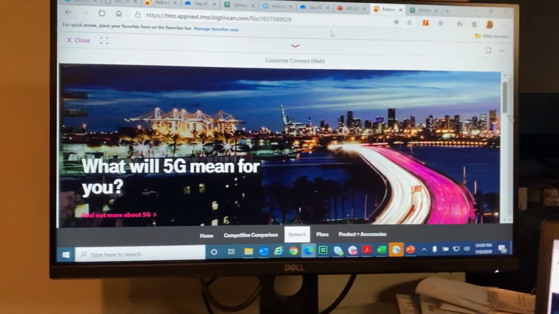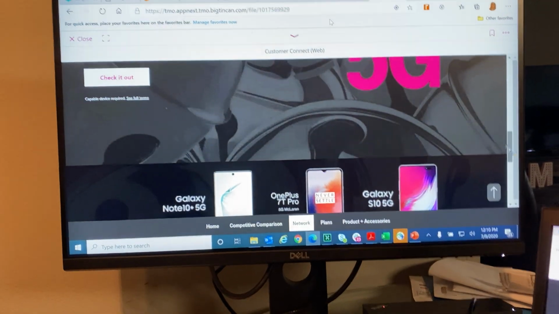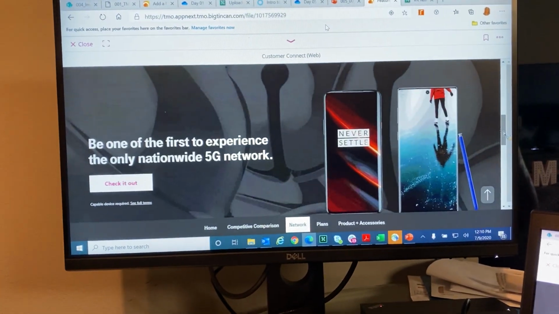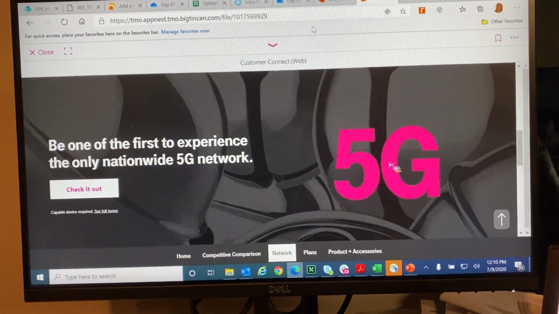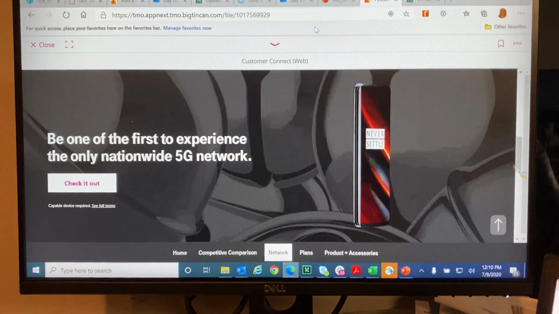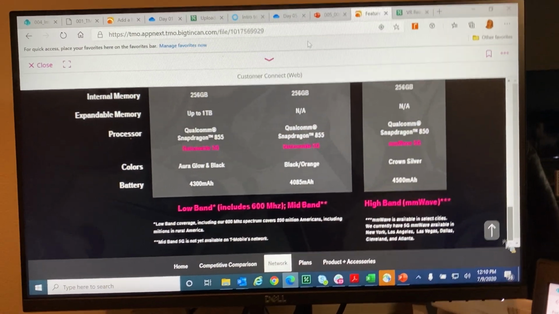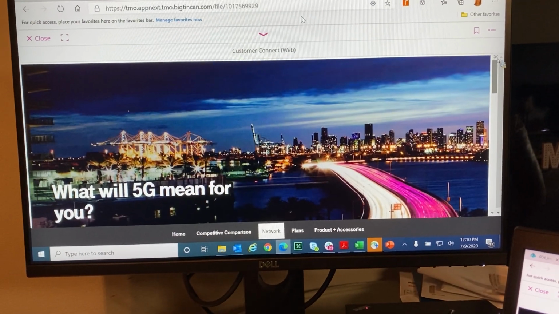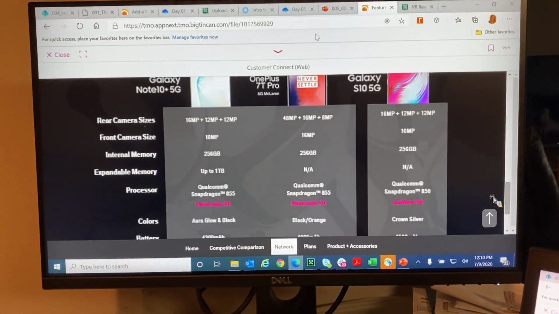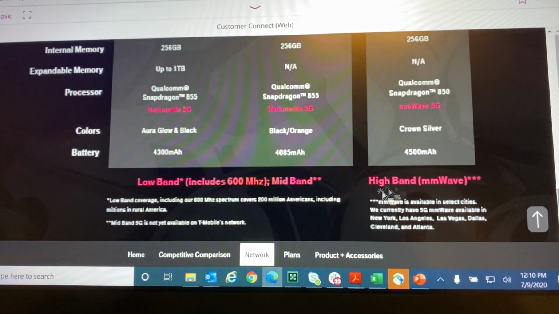You have the ability to access the maps from here. You can also see kind of like the devices that would, if a customer prefers devices that are looking into the future to work on 5G, this is where you would go to check them out. You have access to the maps from here, so you can go in and check out the maps as well and kind of show them what network would look like in their area. So that's pretty much what that is, high level overview.